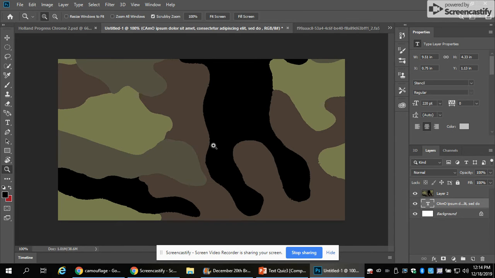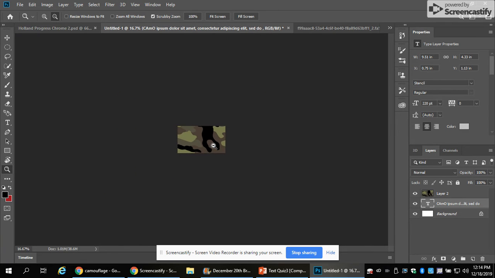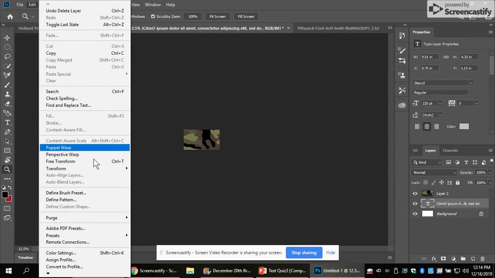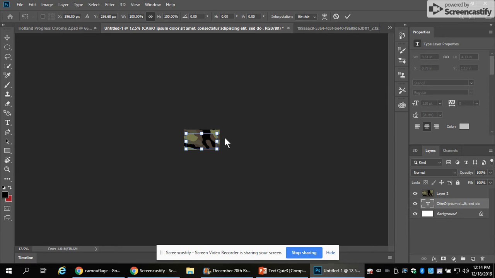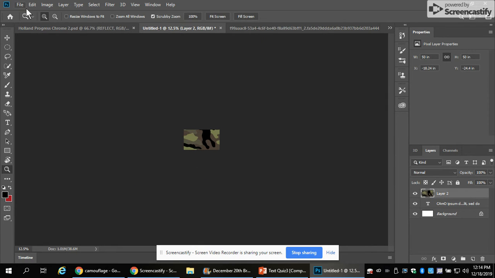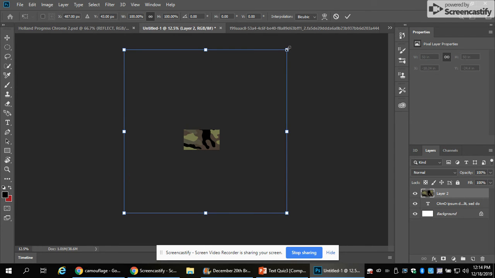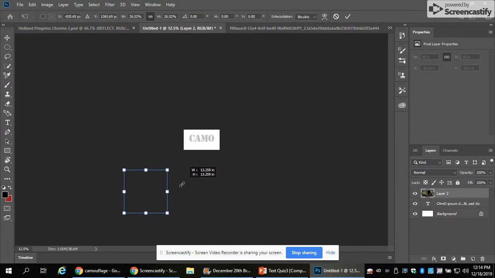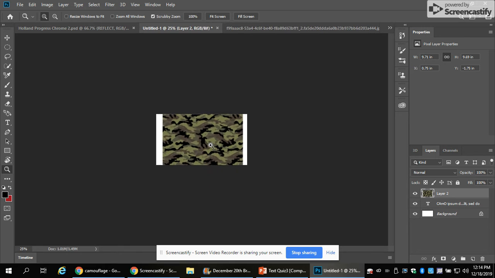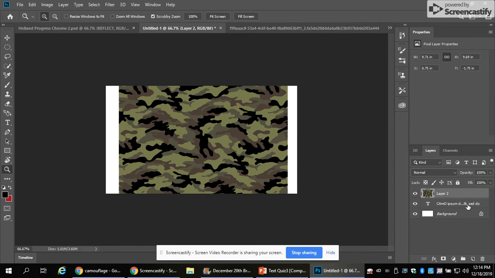The problem here is this is way too big for our lettering, so I'm going to have to zoom out really, really far by selecting the Zoom In tool, clicking out a few times, and going to Edit, Transform, Scale. This is the one. Edit, Transform, Scale. Let's bring it down some, like maybe a quarter. That's more like 1/8 the size. So we've got that on top.